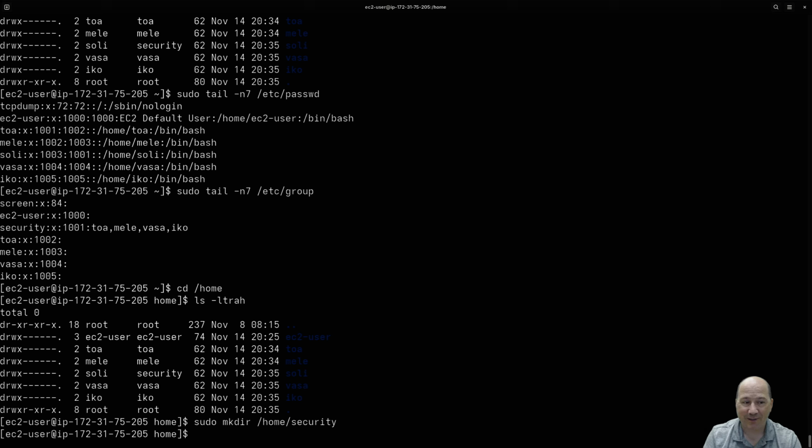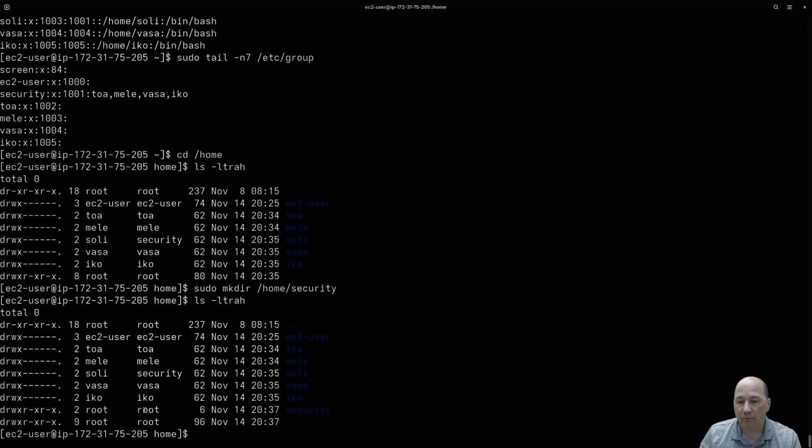Had to make sure I spelled it right. And let's make it so that only root, in fact, ls -ltrh. So if we look here, it's owned by root and root. But I want to give everyone in the security group access to this.